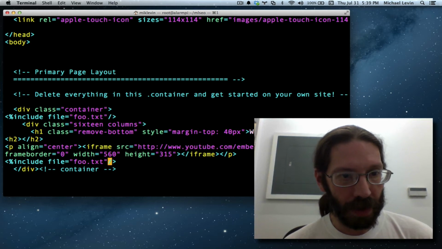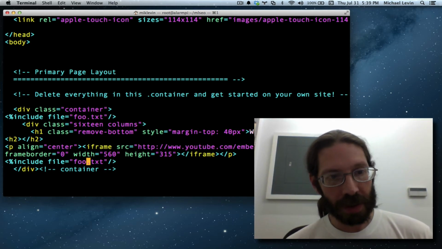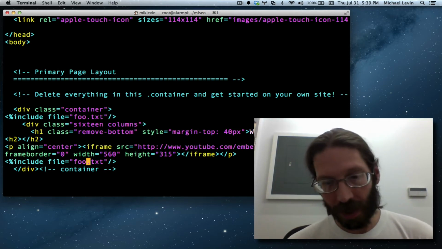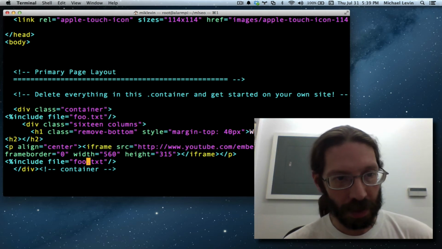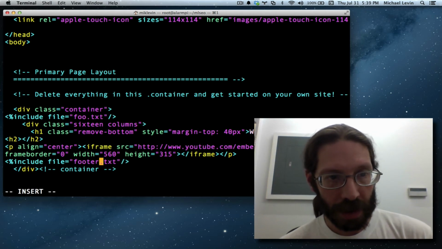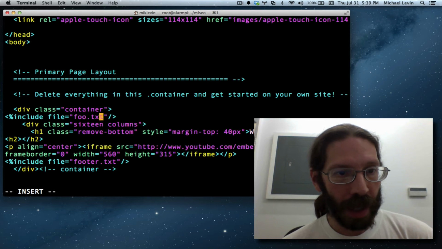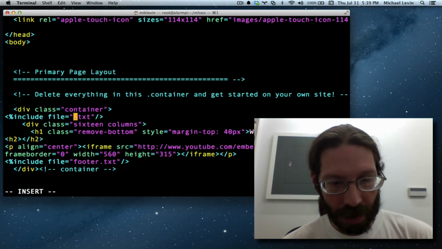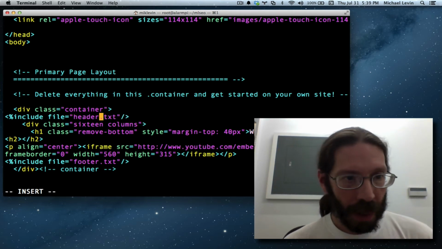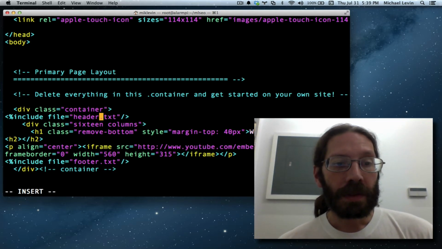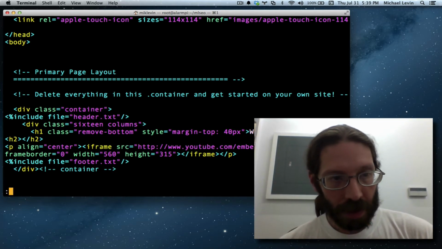All right, so it's foo in both places, but this is going to be the footer file. Hey, foo, I'm partway there. I for insert mode, ter. I arrow key up. I turn this into header. Okay, and I'm going to save. I'm going to quit.